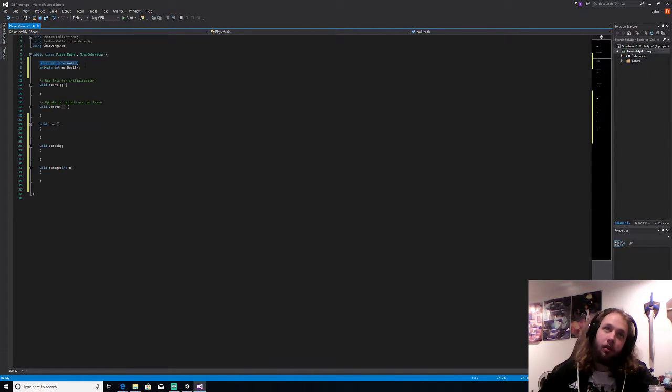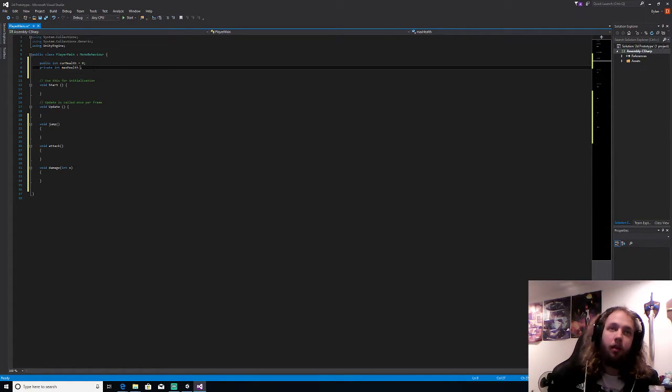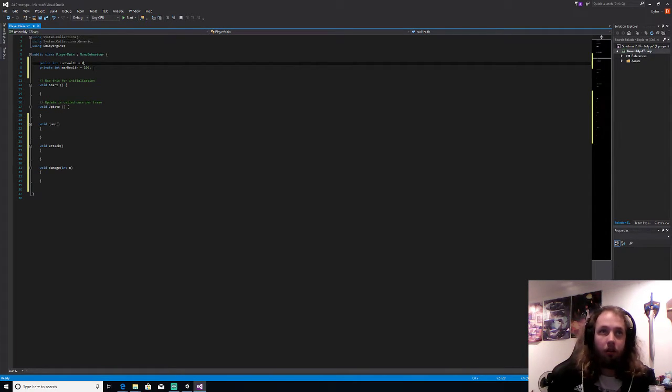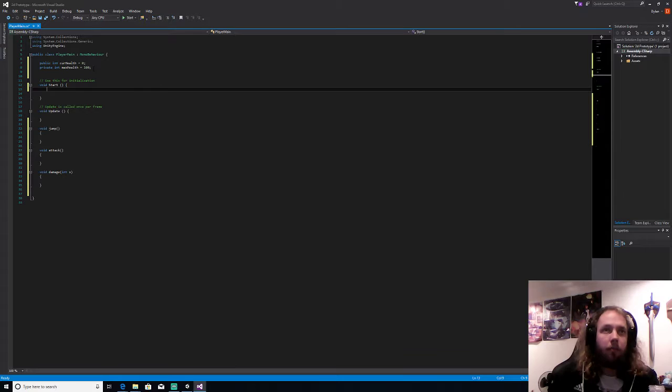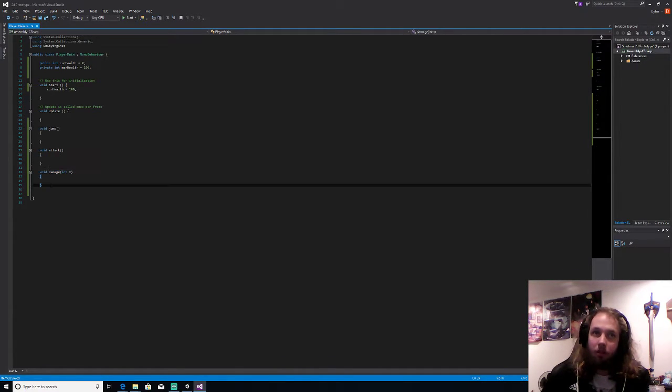Oh, and let's initialize them. Let's implement them. When we're starting to run this character script, we need to set the current health to equal 100, my bad.